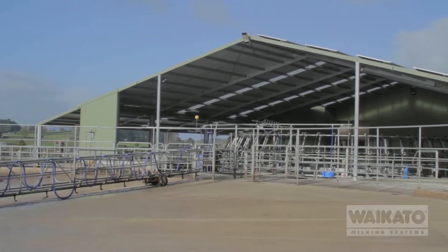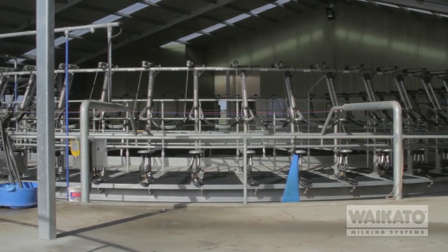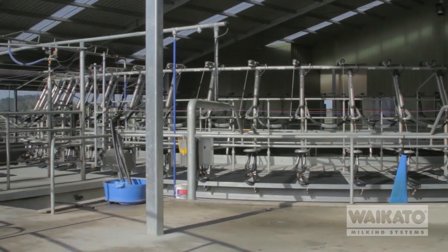With the ECRs, we looked at different types and different sorts of products. But my objective was to have the platform, or have the system, a one-man milking system. So the ECRs were an important element of that line of thought because it generates a very efficient one-man milking system.